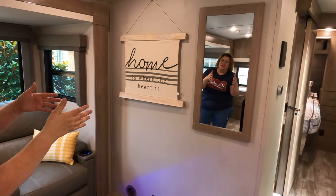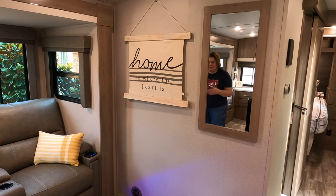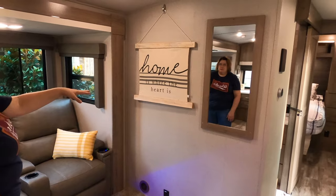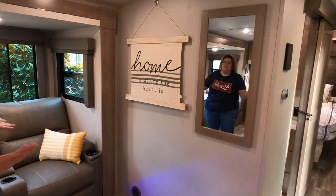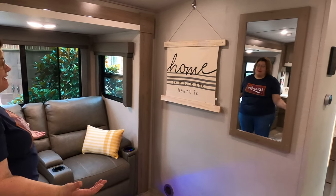Vertical just made a lot more sense to us. We know a lot of people have done that, and we thought that makes a lot more sense. And then we hung another picture or sign, fabric canvas, whatever we call it, hanging. It's from the Ward & Mercantile as well.